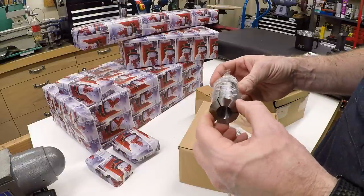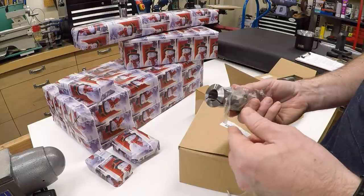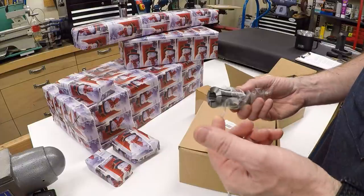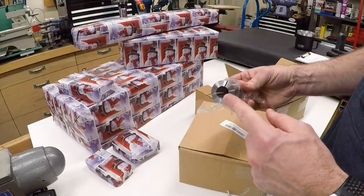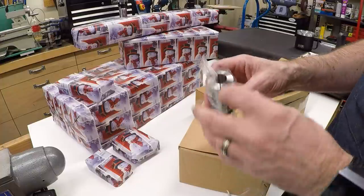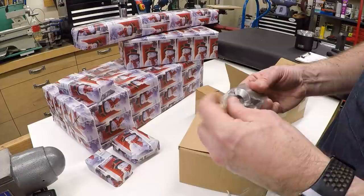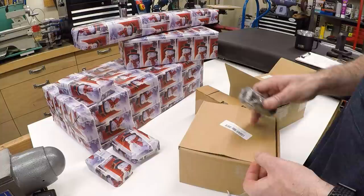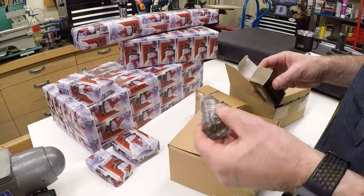These are not super high-dollar items — actually pretty inexpensive. I picked these up off of Amazon, they're Chinese imports. My experience with these, especially with the ones that have a large enough bore that they're easy to grind the inside, tends to be pretty good. These are advertised as five-tenths runout. I don't know if they're really going to meet that spec — a lot of this Asian stuff doesn't. But it comes close and is very serviceable, especially in a hobby shop. So it'll be interesting to see how well these run, but I expect they'll be fine.